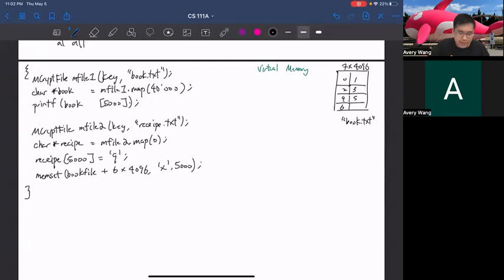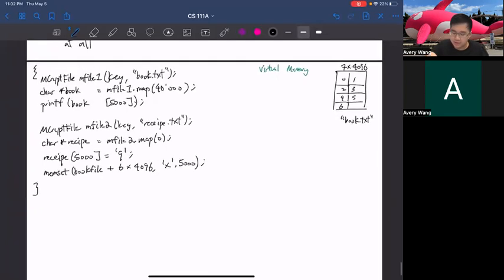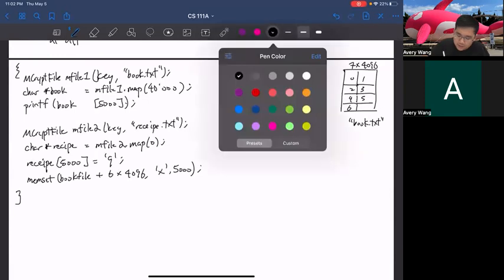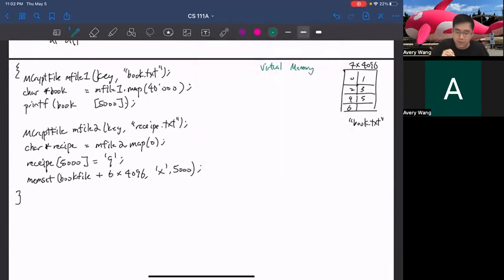Okay, so when you create the file, you haven't done anything yet. We just know that there's a file here called book.txt. The magic comes when you call the map function. You pass in the parameter 40,000. That stands for 40,000 bytes. And what should happen is that in virtual memory, you now have this gigantic array of 40,000 bytes. This is 0. This is 40,000.